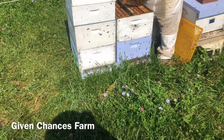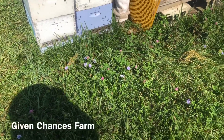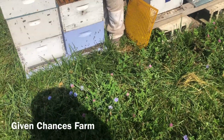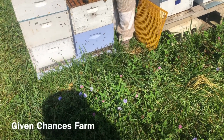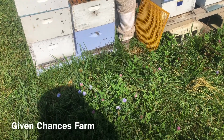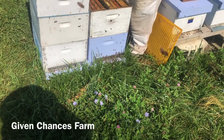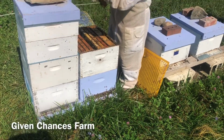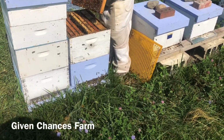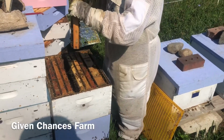Like I said, we didn't see anything at all in that hive. There wasn't even anywhere for her to lay if she did come back. So we did end up swapping 3 frames out of there for 3 brand new frames, fresh wax foundation. That way they can give them something to do while we're trying to get the hive fixed. So right now what she's trying to do is she's trying to look for frames with capped brood on it. Okay, take bees and all, just verify that she's not on there.